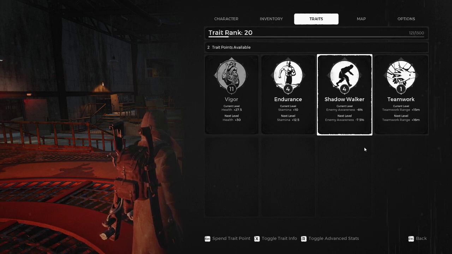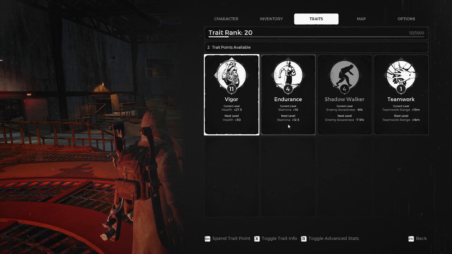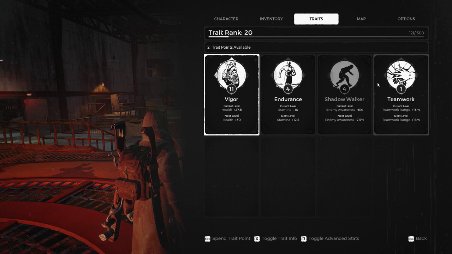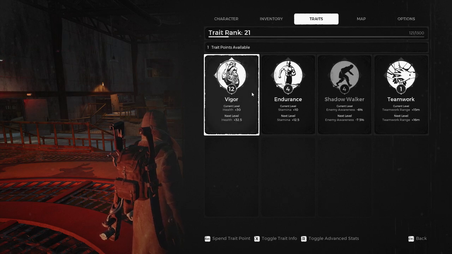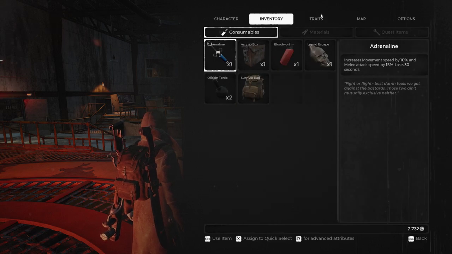Shadow Walker makes the enemy awareness worse. I've been pretty much slamming all my points into Vigor and Endurance. I put a couple points into it just for extra rolls, basically. I feel like those are probably the more important ones, but we might get more traits. I mean, there's three extra ones. Maybe we'll get these as we level up. Pretty much just always keeping one point available just in case something really cool comes out.